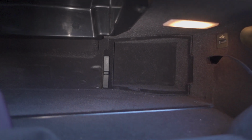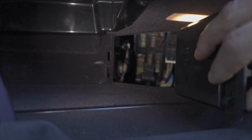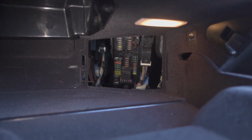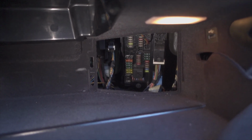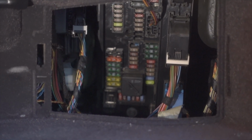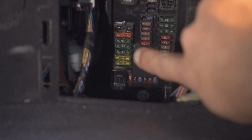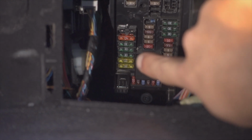So if you're unfamiliar, to take this out, all you gotta do is lift this tab up, pivot this door, and then wiggle it, and it will come out completely of the glove box. And if you look, I'm gonna zoom in real quick. This is the fuse box down here. And fuse number 54 is the second yellow fuse from the bottom right here, this 20 amp. It's not the bottom one, but the one up.